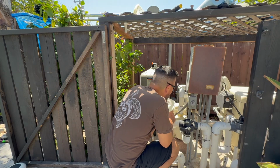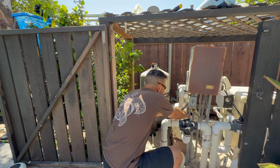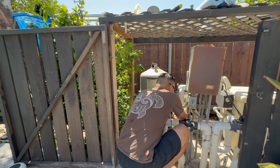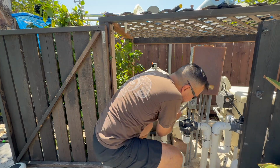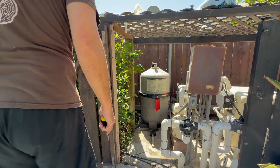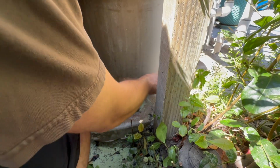All right, so now we're just going to reassemble everything here. Make sure your gaskets are all nice. If you need a little silicone in there, you can put a little silicone in there as well. And when you do this, I found this out the hard way again, don't put it in where you got the handles up against the pipe where you have no leverage. So just try and get them in there if you can. Try and find a good spot. There we go. That way you got a little leverage on both sides. And don't forget to replace the plug at the back. Again, just the screwdriver, and we're just going to run it in. All right, so now we're just going to put that in. Once you get it snug, it's usually pretty good. You can always tighten it if you see a leak, but you don't have to kill it. Get it in there.